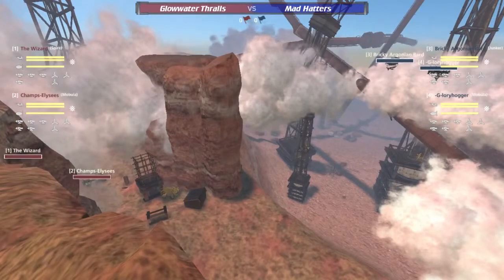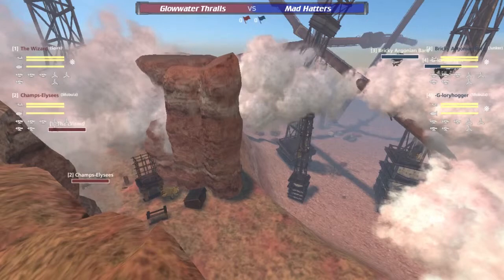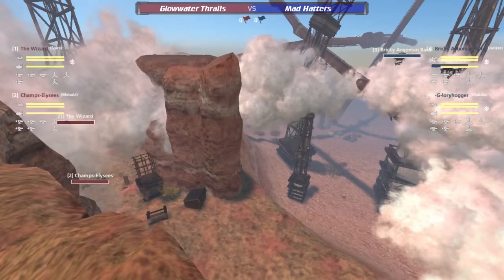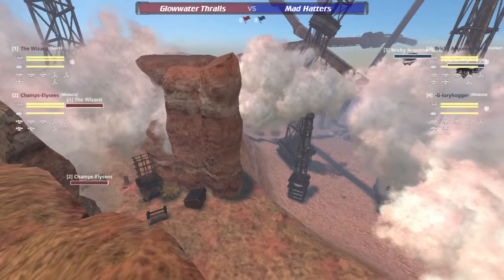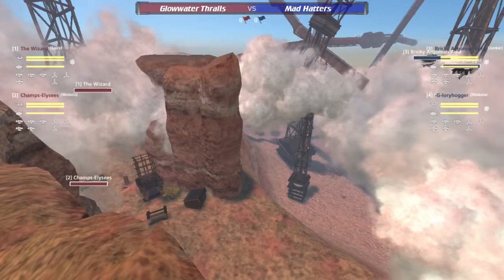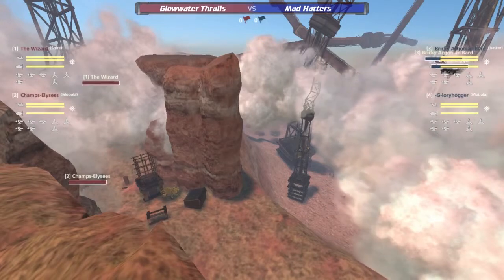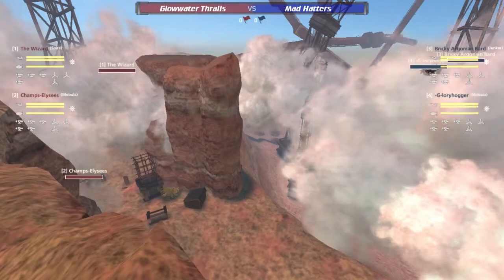If the Hatters destroy it time after time, it's going to be a very long and tough game for the Thralls to pull out. If the Thralls manage to keep that up and hit on a regular basis, they're going to have a fairly decent time against these two ships, which have such huge balloons. Both the Junker and the Mobula have extremely large balloons, and so that's going to be a very key thing in this match.